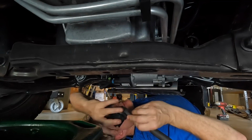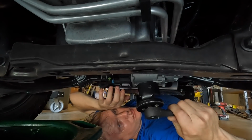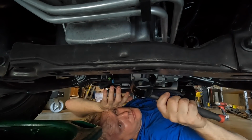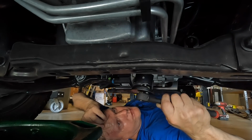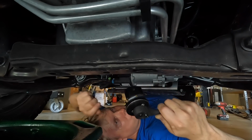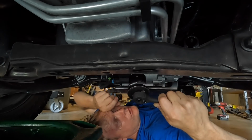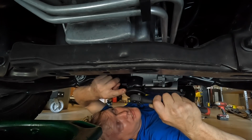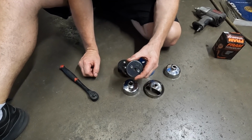Alright, so this kind of brings back memories doing it on the floor. Now, this is the oil filter wrench I've been talking about for years, and it's been the best tool ever. I've been recommending it, and I've given everybody the information. Well, I was going to start selling them in the store because people have asked about them so much. I ordered one of these, the exact one that I've been telling you guys about. This is the oil filter tool I bought probably 20 years ago.